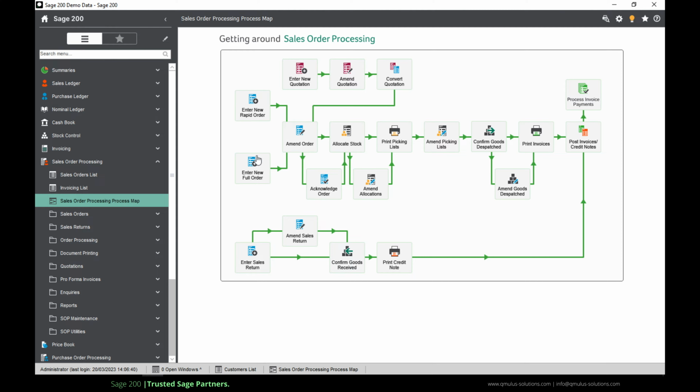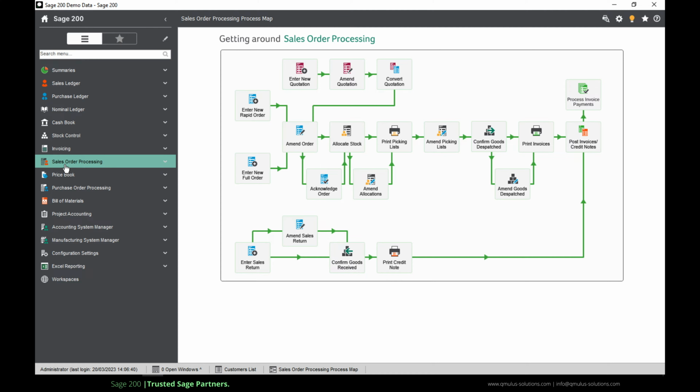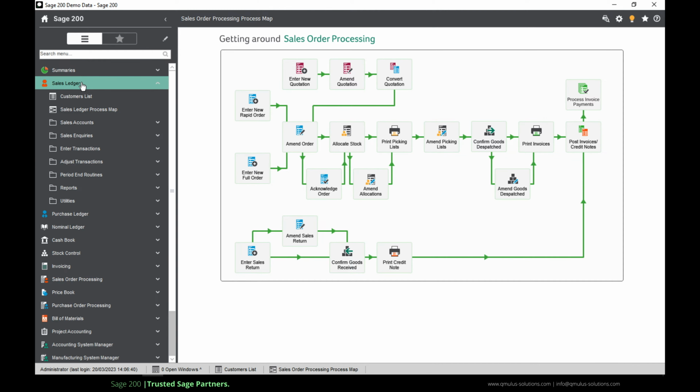Of course, you can create sales orders. You can create sales quotations and convert them to sales orders and print and post invoices. But you can also send statements and debt chasing letters via email, for example. You may need to analyze your sales by customer type, by the sales region they're in, or perhaps the sales executive. You need to be able to quickly see which customers owe you money and even who your worst payers may be.